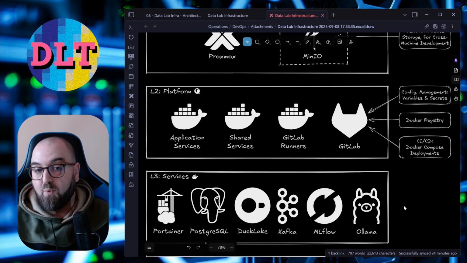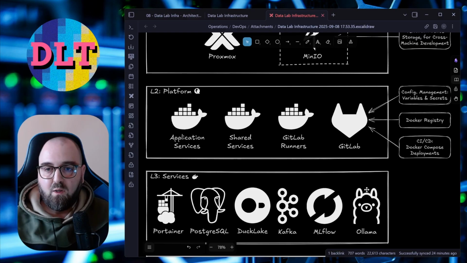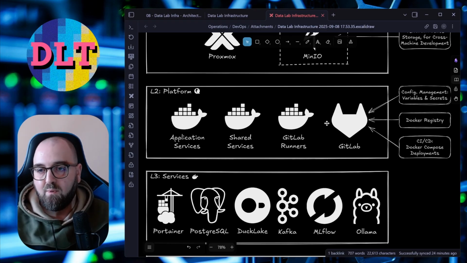We are going to deploy 4 Docker VMs just to keep contexts separate. From right to left, we are going to have a GitLab runners Docker VM. This will be exclusively assigned to GitLab for CI/CD jobs to run on.